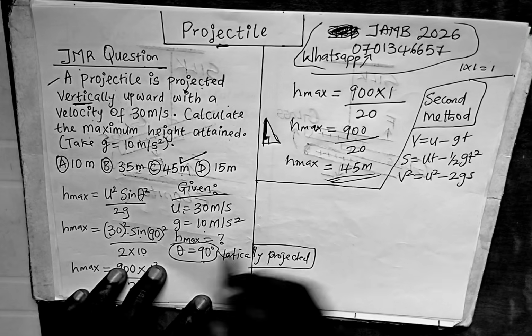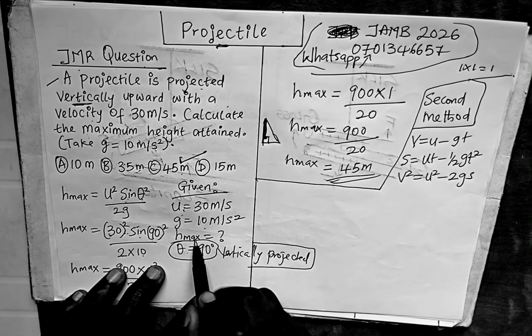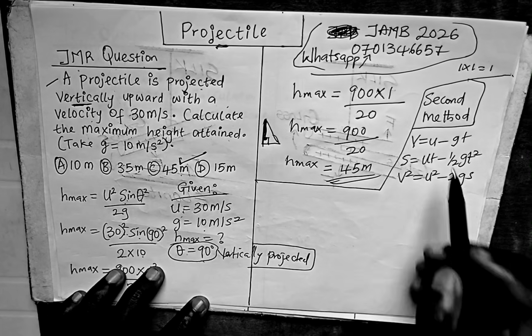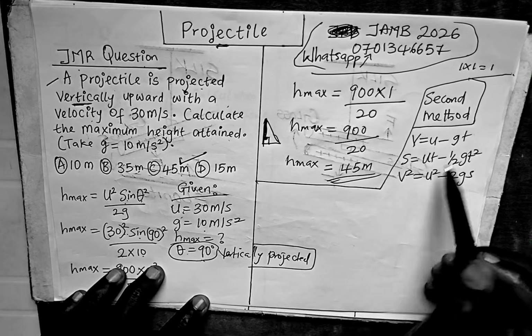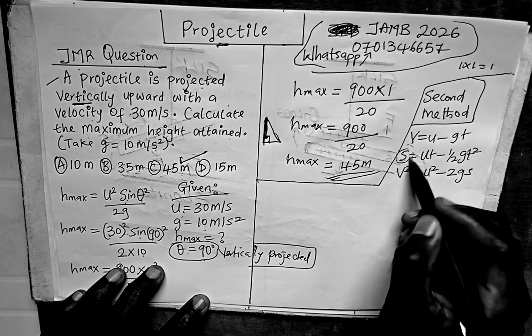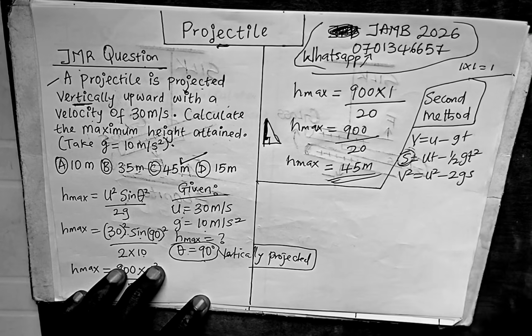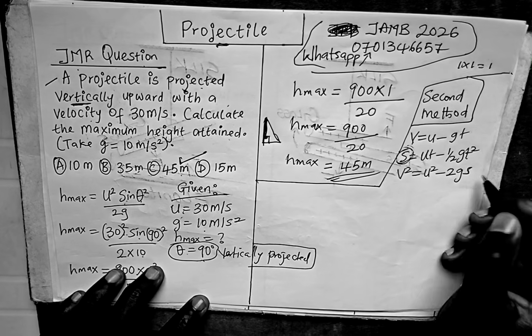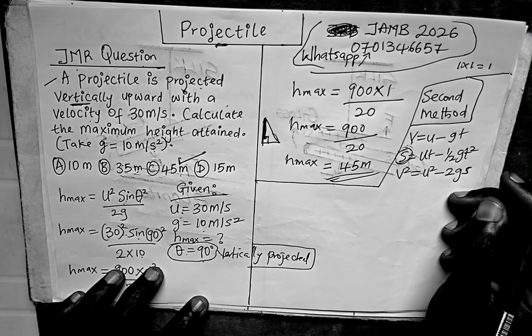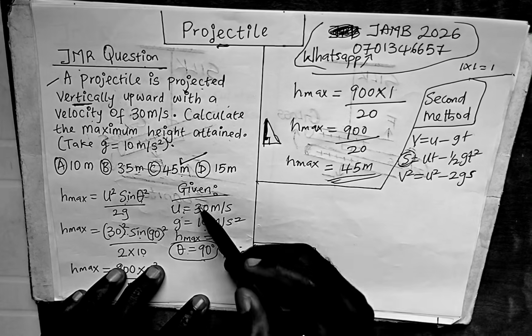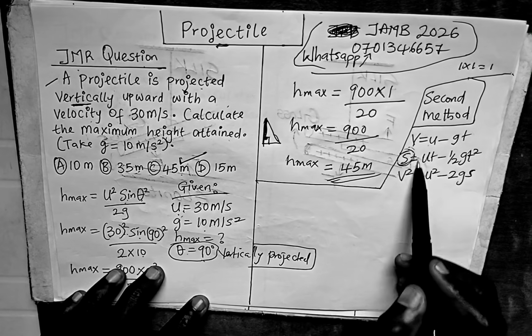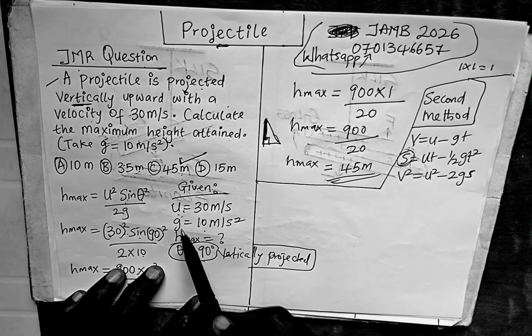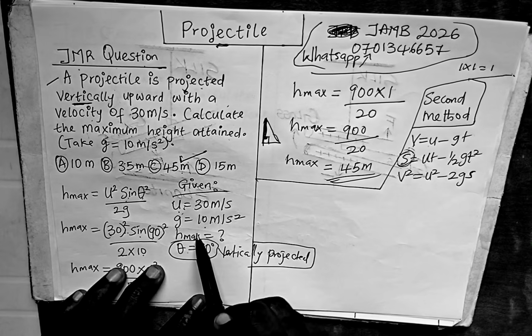Now we look at the one we can use to arrive at the answer. Remember, we are looking for maximum height. In the first equation of motion, do we have height? No. In the second one, do we have height? Yes, the distance s stands for height. In the third one, s is height here. So we have height in two of the equations. We are going to check for other parameters. Do we have u here? Yes. Do we have g here? Yes. And we are looking for maximum height.